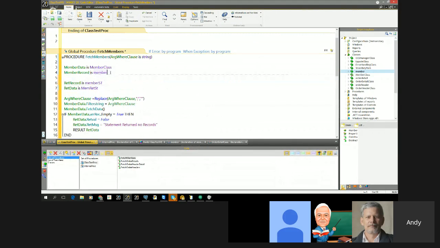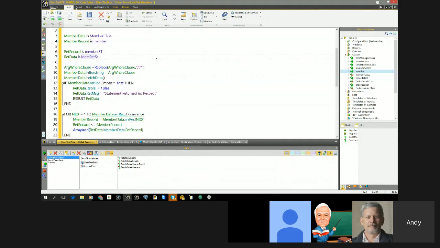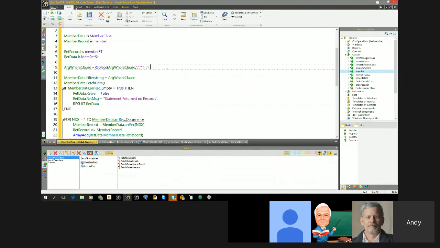So I've got the member class, and I've got the record, I got the member structure, and I got the return data. I did a replace on the where clause and assigned it, so that way if there's any semicolons, I've cleared those out. Okay, well, we'll get close to spelling it right.